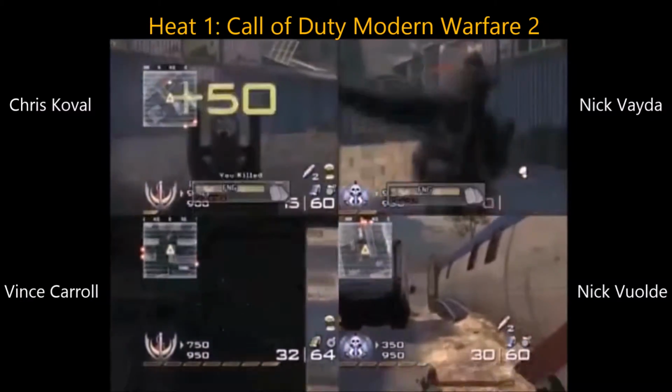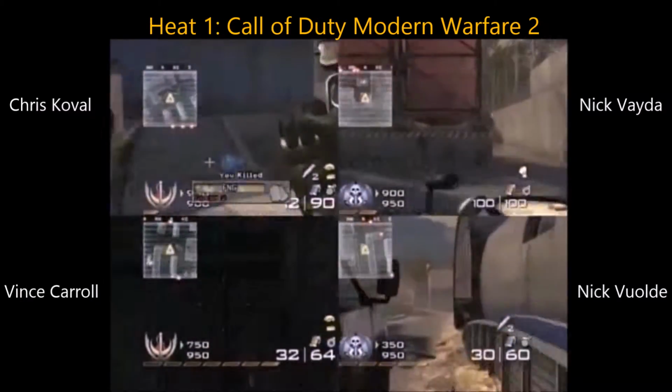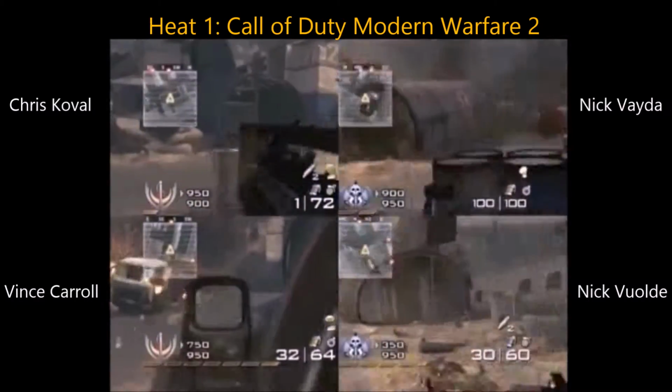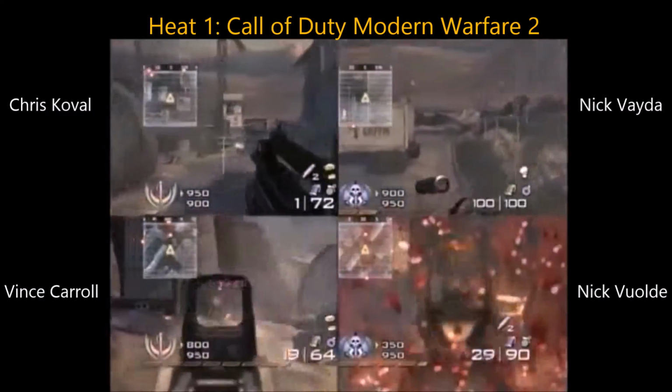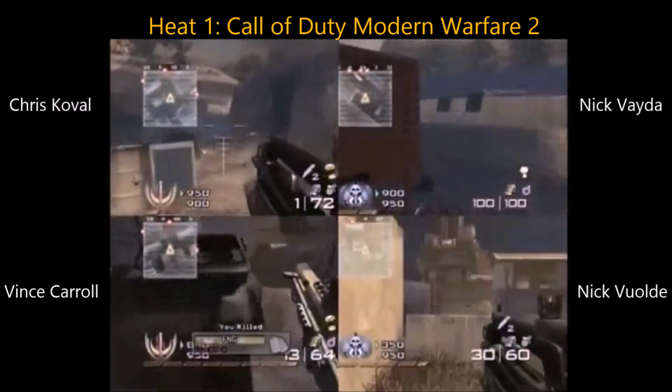And again, this is just Heat 1, so top 2 will advance into the Final A. Chris is at 950. Veda at 900. Vince is going to have to do a lot of work to catch up. Chris bringing out the grenade launcher. Think about making it into the final.